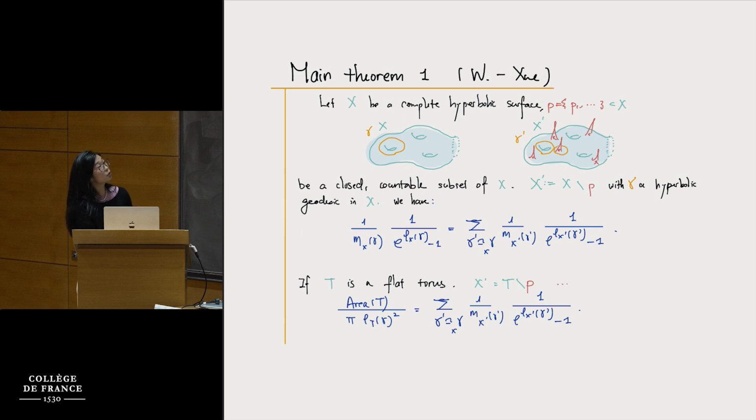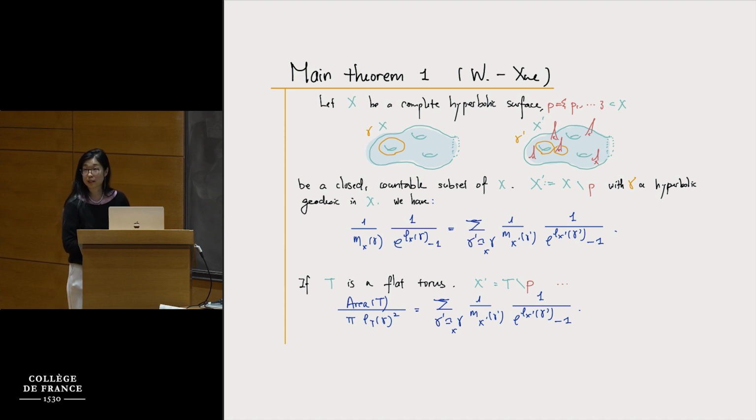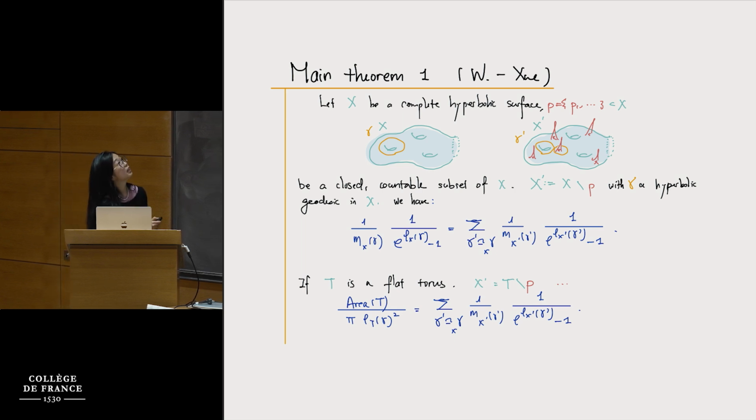On the right-hand side, there's always an infinite sum, but countable. For instance, you can go around this cusp several times. You can go inside another handle, wrap around a cusp, undo the handle and come back. It would also be another example of a curve appearing in the sum. And on the right-hand side, it's the exact same formula, but everything expressed in terms of the metric of X prime. And we claim that this is an identity which is true for any closed geodesic gamma.